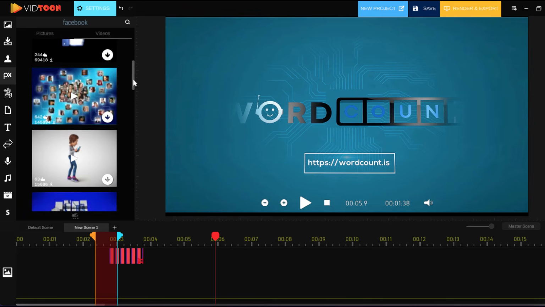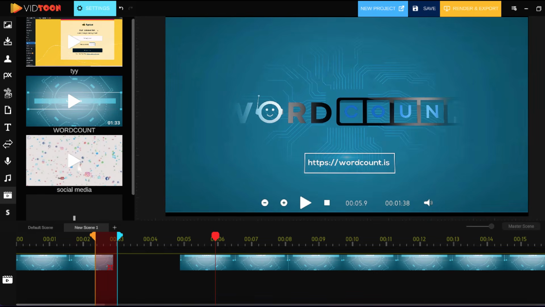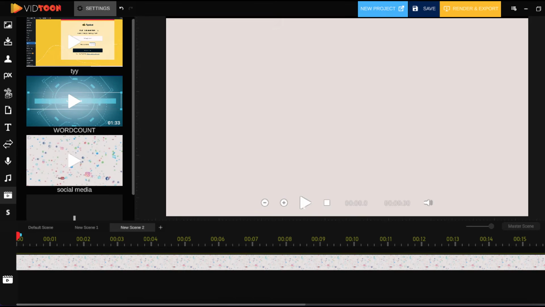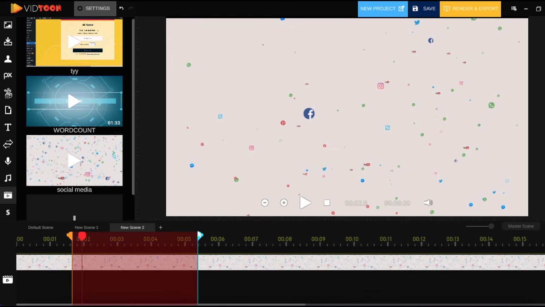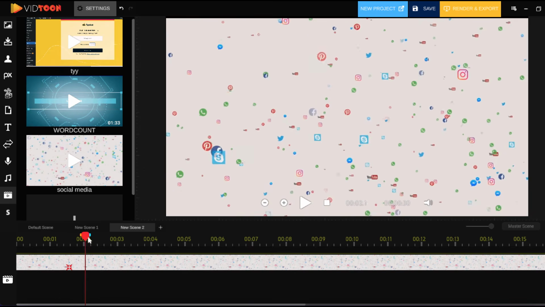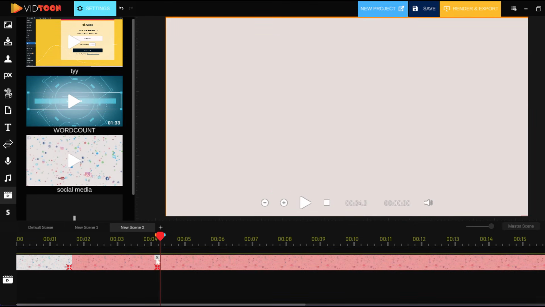Along with that, you can also cut and split your videos to monitor what to show and hide in your projects. Instead of using external cutting apps, this new feature is definitely worth trying. Just drag both the cursor's edges to highlight which part you would like to cut, and then click on the cut icon. To split your videos, place your cursor on a certain part of your video in the timeline and use the exact cut icon to split.